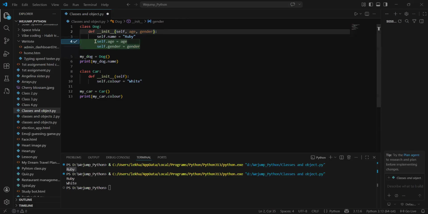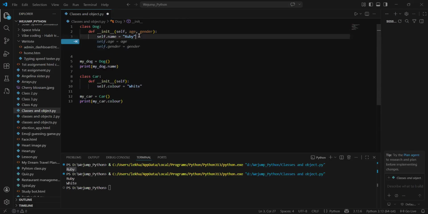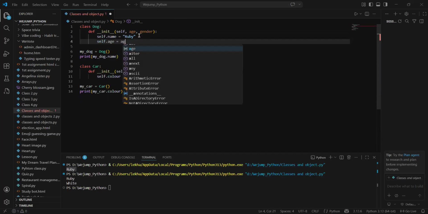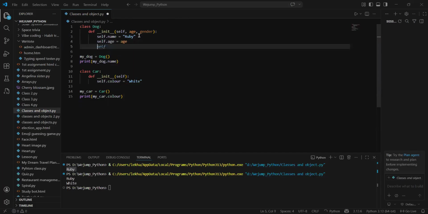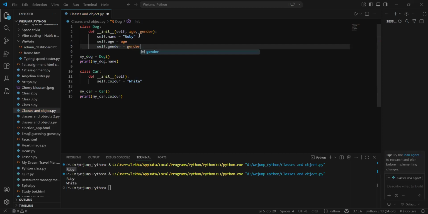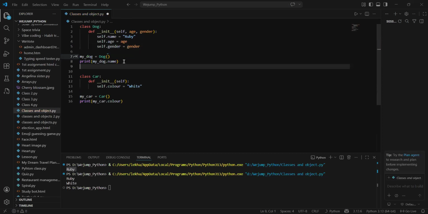Then here we'll give self.age equals age, and self.gender equals gender, and then in the object we'll give the values for age and gender.